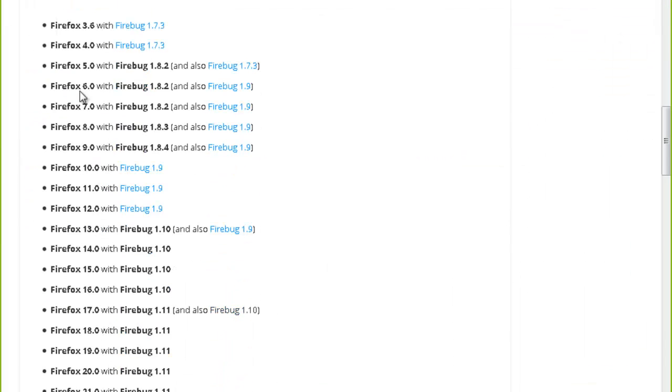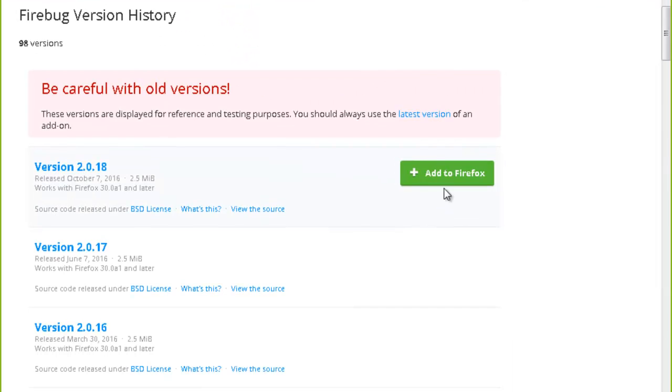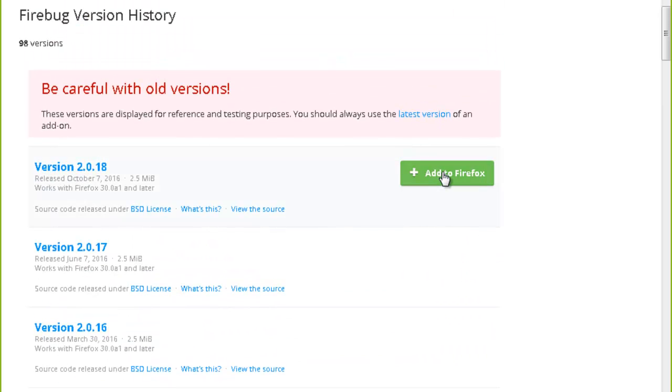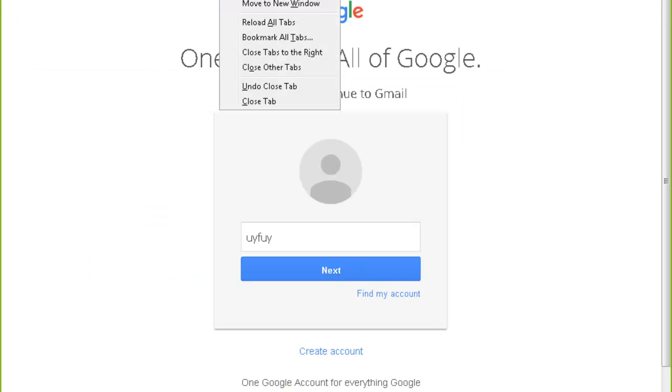Let me scroll down and just try to install an older version of Firebug. Hold on. It should be there. It will just disappear one fine day. It can never be happening like this. Install it. Has been installed successfully. It can never happen. Hold on.